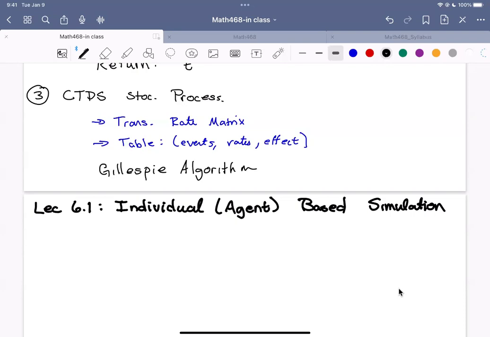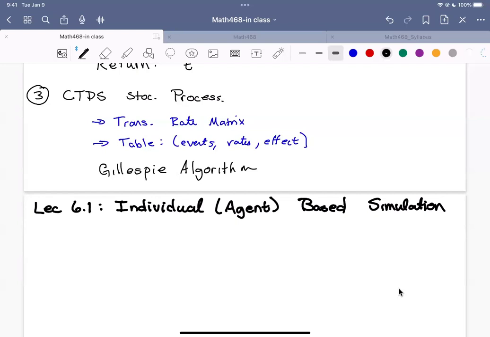Okay. So before we can really talk about individual-based simulation, I want to step back and think bigger picture about how a computer works. It's surprising how often knowing how a computer works is really important for doing algorithms correctly. For example, in a couple of lectures, we'll talk about a log likelihood, and why we have to take the log of a likelihood is only because of the computer. If we could deal in math world, we would just deal with likelihoods. But since we deal with computers that have round off error, we have to go to a log likelihood.